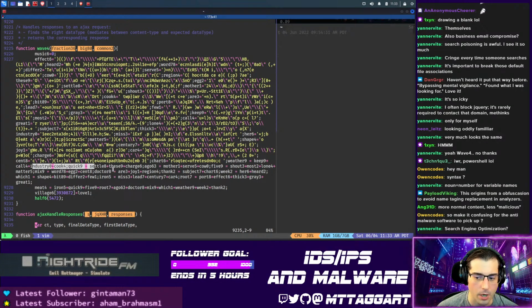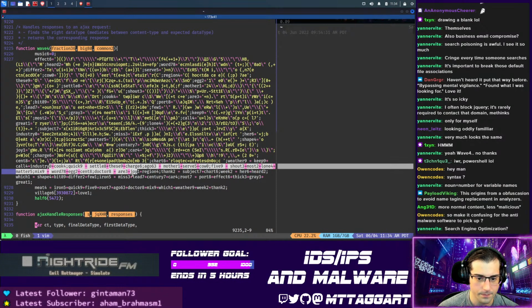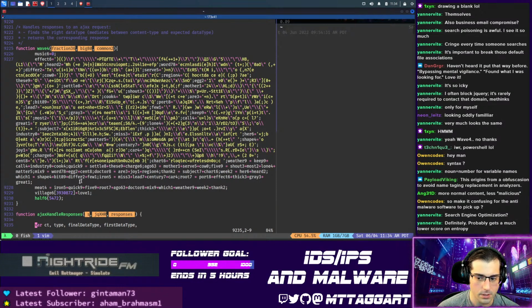This has much lower entropy, if we were to analyze it that way, than normal obfuscation. So yes, you're increasing your obfuscation score, you're increasing your entropy with the actual obfuscation done inside here, but this is a lot less entropic. So I think this is a wildly clever way of doing it.